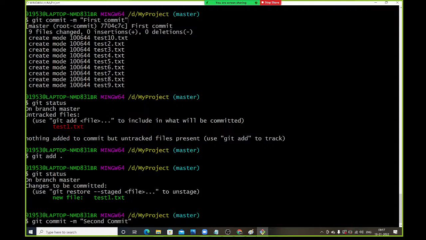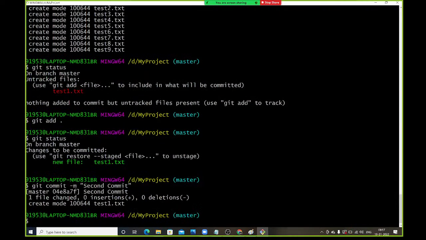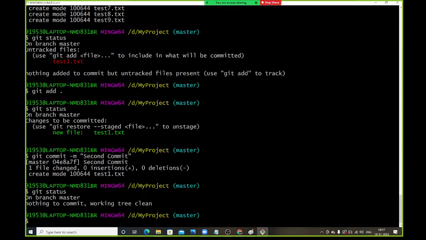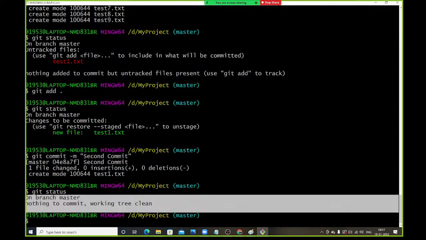Now we don't have anything to commit. We have nothing in the staging area or the working directory. All the files are moved to the local repository.